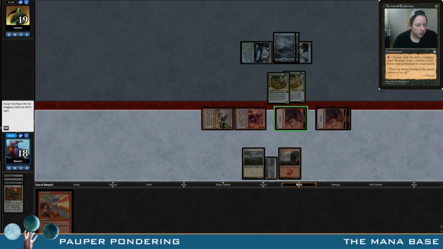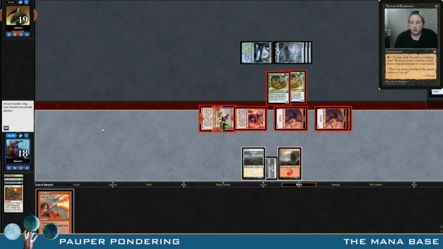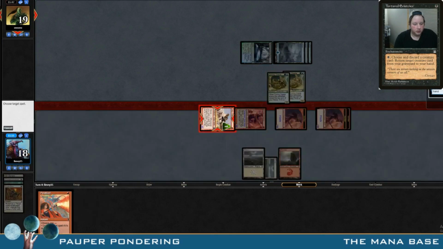So he double blocks on that one, which is fine. He's going to take 10. 11 even. Repeal for that one. I just counter it.